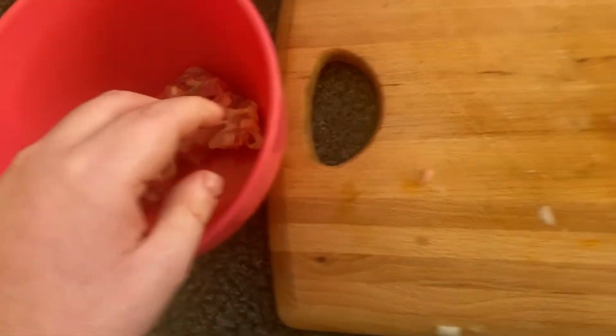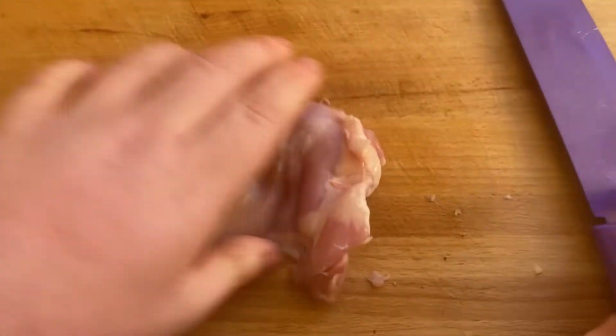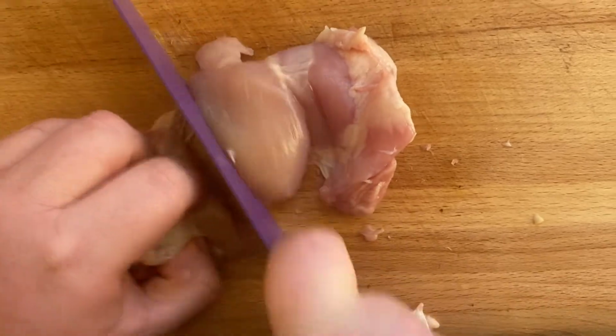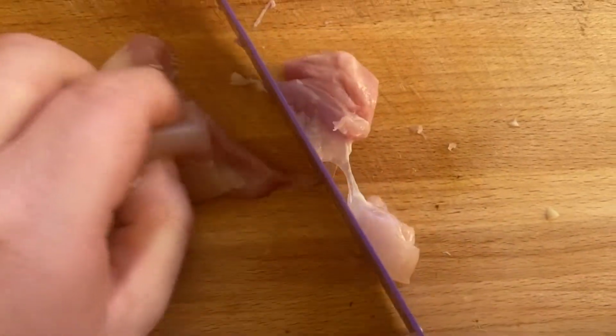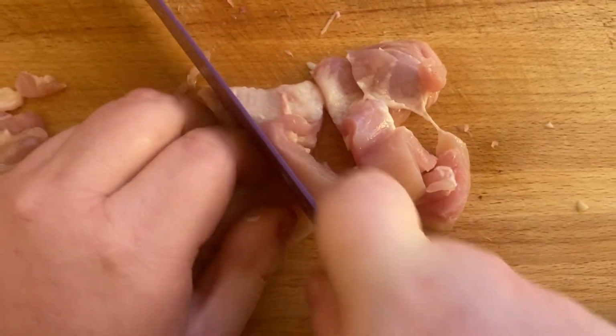I'll show you again how I did that. So you're going to get another one of your chicken thighs. You're first going to chop it down the middle, and then you're just going to finely slice it. Don't forget to move your fingers out the way so you don't cut yourself.